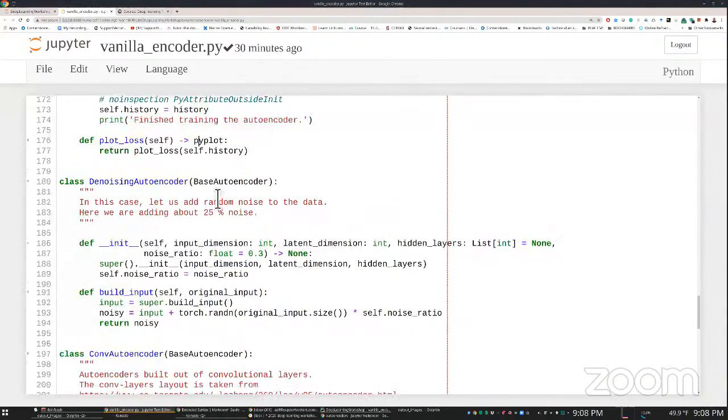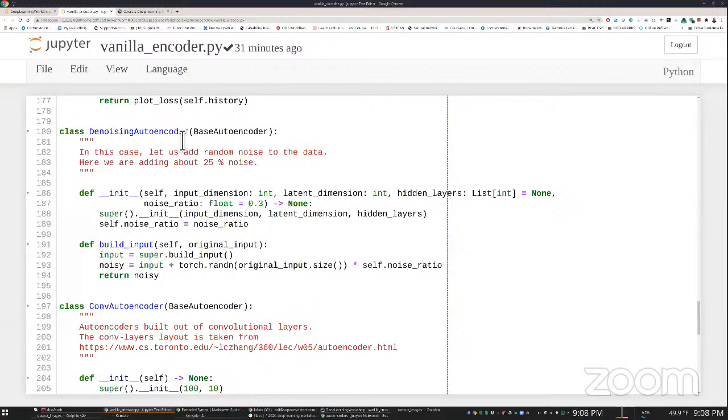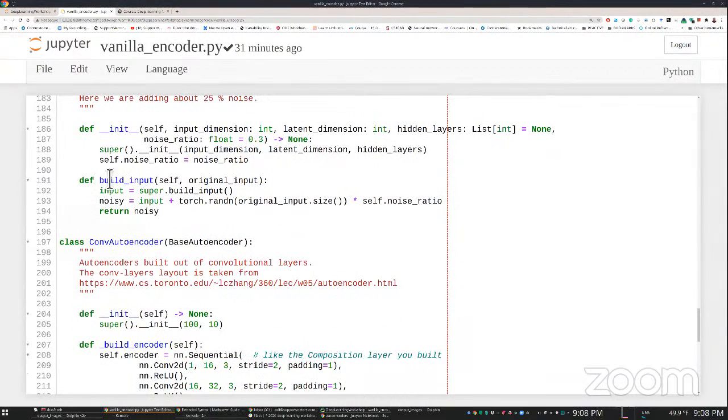See guys, look how easy it is to create a denoising autoencoder. What do I need to do? I just need to insert the noise into the input. So before I feed it into the input, I have just one method here, build input. You give it data, it will do whatever transformation is needed, like for example linearizing it and so forth. And then I'm just adding random noise at this moment. You can add Gaussian noise, you can add sparkle noise, you can add whatever noise you want. But just as an illustration, I add random noise.